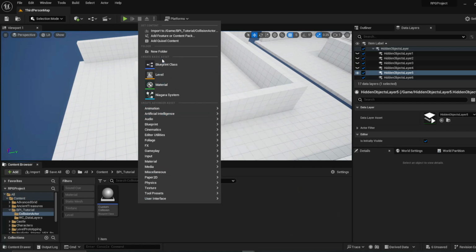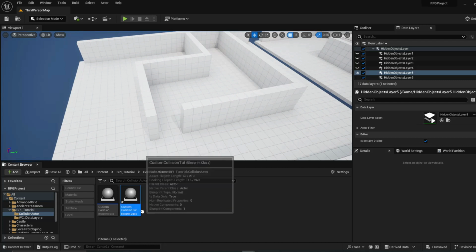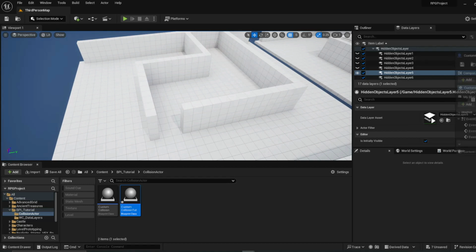I'm just going to make a new actor. Call it custom collision tutorial. So I'll go ahead and open that up. I'll move that here as well.